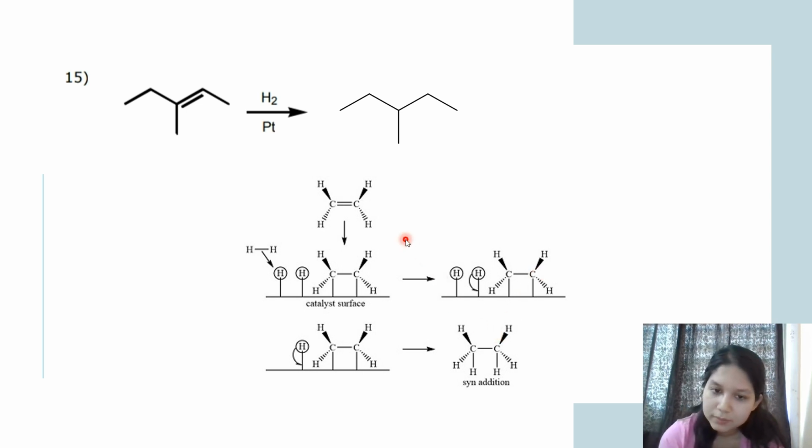So hydrogenation in the presence of a metal catalyst follows a mechanism of adsorption. Okay, it is more like a physical chemistry process. So after adsorption, you observe hydrogen transfer to the alkene, which was also adsorbed on the system. Thus, in this question, you get this saturated hydrocarbon. You hydrogenate the alkene present.